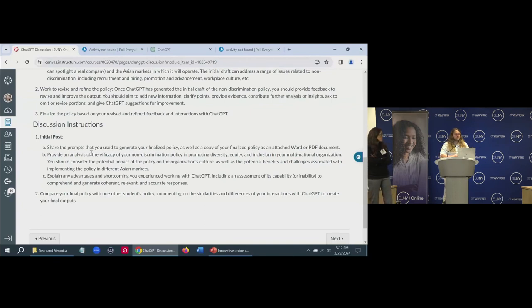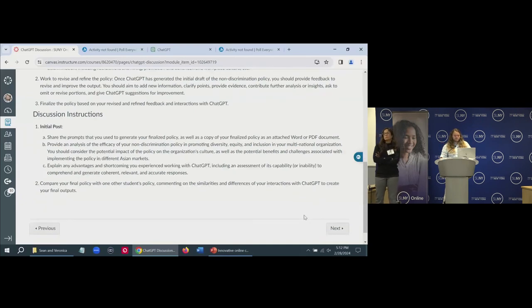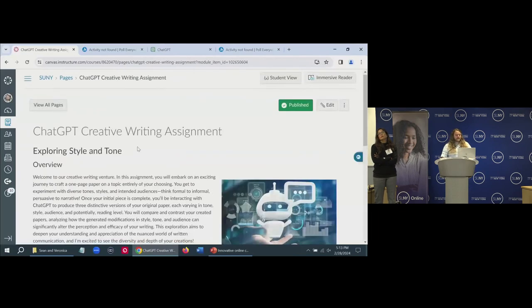And so now I'm breaking them out of the silo that's so typical of online learning. They're not creating something for me as the teacher to give them feedback on, but it's more of a community, a collaborative aspect. And this is an assignment that I haven't done, but I thought of it. I kind of drafted this up.